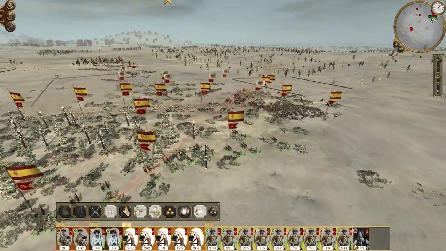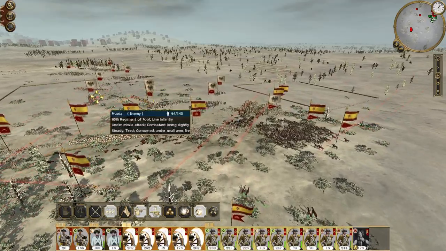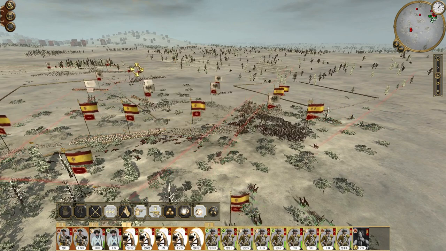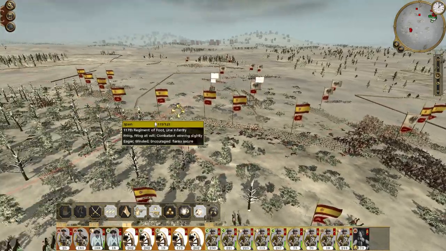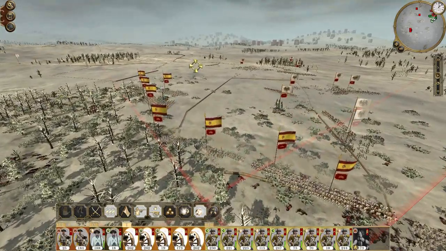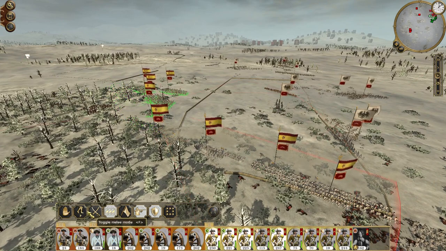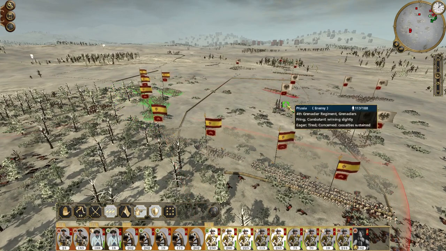We should be able to hit any of their guys now. Small arms fire, tired. Yeah, he's got a lot of troops coming on, so it's not all done yet, but we're in pretty good position, to be honest.